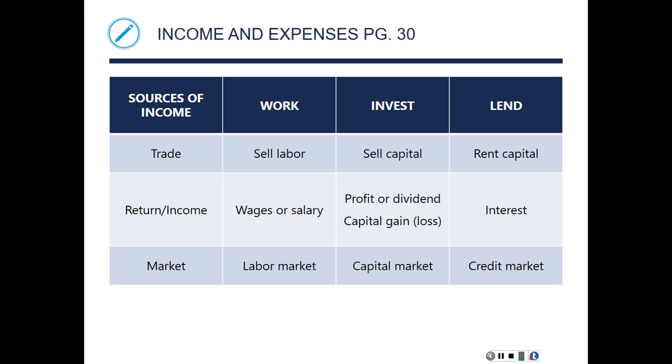So our income and expenses, where can we get our income? This comes from page 30 in our textbook, this little chart. So we have income, which is basically any money that we've earned or that we're given. What sources of income do we have? We've got income from plying our trade, from our labor for doing our job, whatever job that is, so that we then receive our wages or a salary.